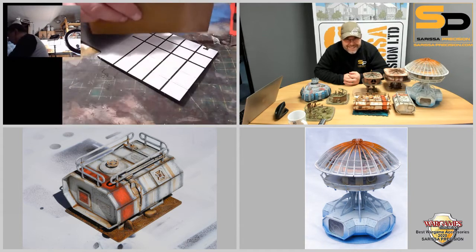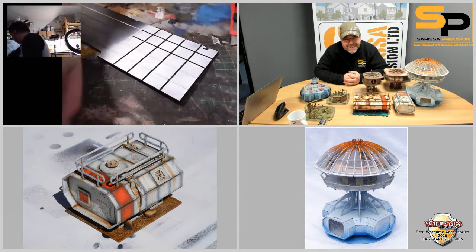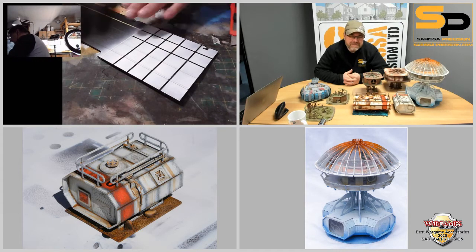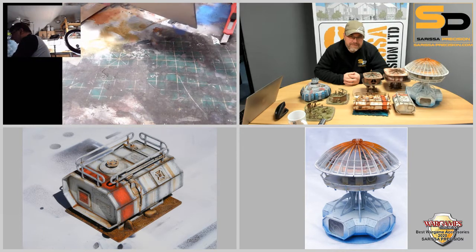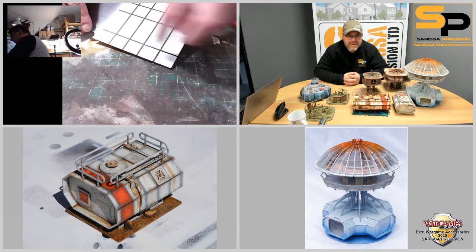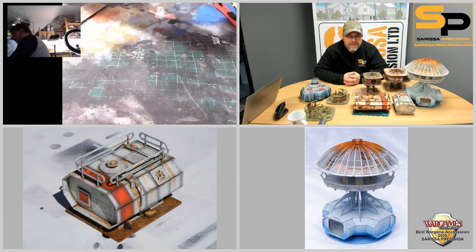I'm going to knife across there — it's worth taking a little bit of time. That's two-mil tape. As you can see, I'm getting quite a crisp set of edges. I'm not going to worry about that flaking there because the world is never perfect, even in the sci-fi world. But it gives you that clean look.